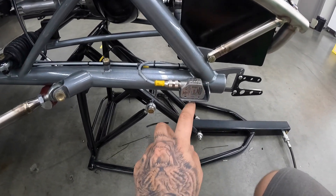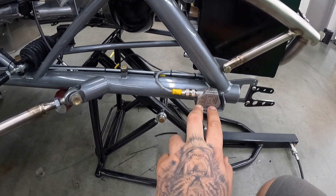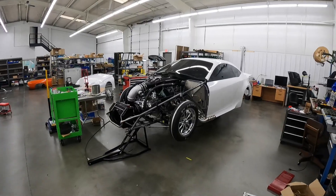This deal right here — this is a wheelie control sensor. It shoots a laser on the ground. Basically what happens is, if the car goes into a wheelie — it's more for a radial tire setup, not really a big tire setup, because you're riding on the bars out back. But with a radial tire setup, if this thing was to go into a huge wheelie, it'll yank a bunch of timing out. The higher it goes up, the more timing it pulls out, so it's like a safety feature. If the car gets too violent on a tune-up and rockets up past it, you can't control it, but if it's slowly gradually raising in the air and trying to ride a wheelie out, it'll slowly pull timing out to let it come back down so you don't have to abort the run.